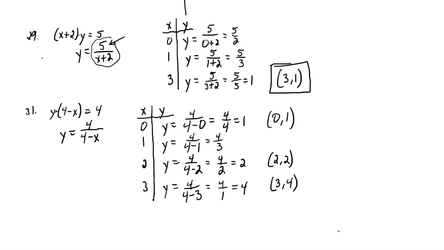Should we keep going? Is there going to be anything else? What happens if x is 4? Nope, you can't have x is 4. 4 is restricted. Remember that the denominator cannot be 0. And so in this one, that means x cannot be a 4. It's not even allowed to use 4. Should you use 5? What would happen in the denominator? You'd have 4 minus 5, which is negative 1. So now you're starting to get negative numbers for y, and those aren't whole numbers. And so number 31 has 3 answers, and here they are.